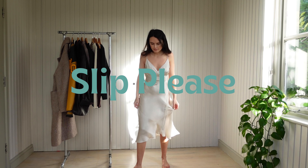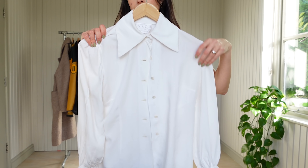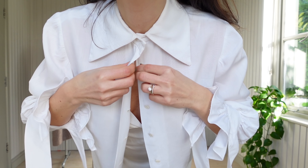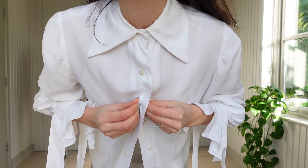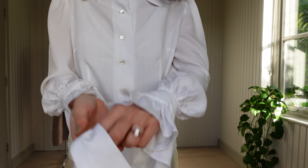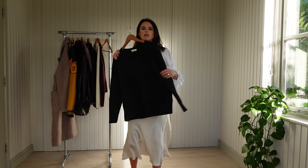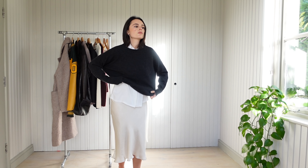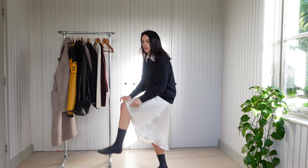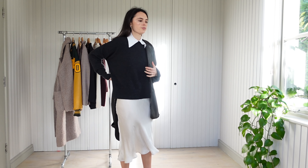Slipping into Saturday in my upcycled wedding dress, which was recently altered by Mary at Jane Borvis — where I bought my dress. We hacked the train off to make it a midi length and used the excess fabric to create a panel at the back to help it fit better. I cannot wait to wear this by the seaside this summer, but for now it's providing an amazing layering piece. This is my favourite secondhand white vintage shirt, which has an awesome 1970s collar and some very gorgeous but entirely impractical sleeves. I really want the attention to be on the shirt collar and the skirt part of the slip dress, so I added a slightly oversized charcoal grey jumper to accentuate this. Next I added some grey cable knit socks and my black platforms — rolling my socks down a little because I'm a cool sixth former. The black blazer is back and I'm off to audition for the remake of The Craft.